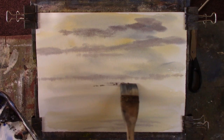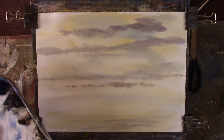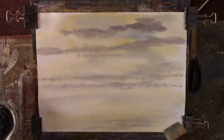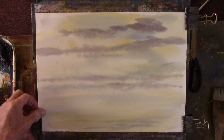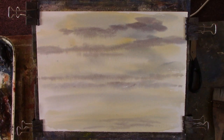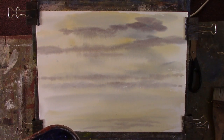Okay. Want that a bit lighter there. Just cleanish water. Okay, we'll reclip. Right, okay. I'll use the medium hake now and put in a bit of background while that's wet. Bit of blue, bit of Payne's Grey, a bit of red.